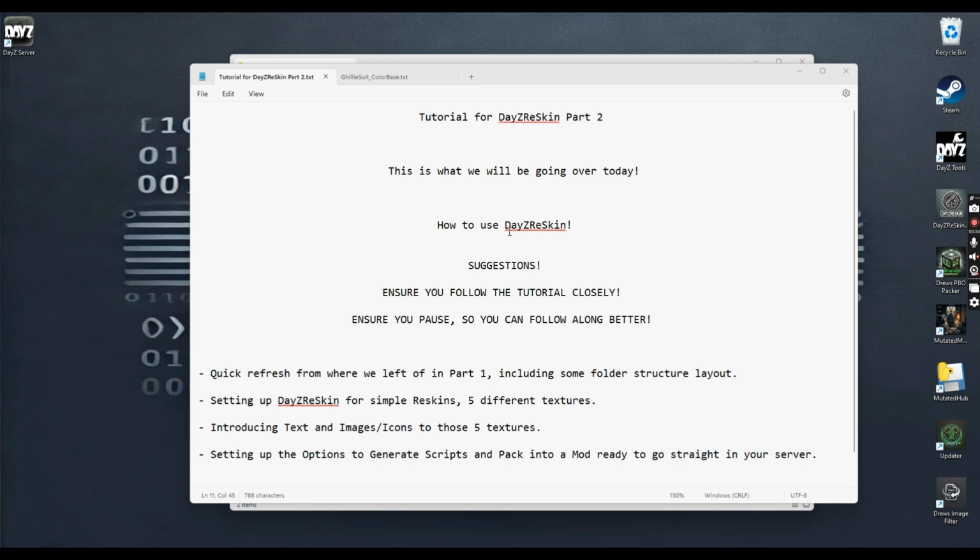And before I get into it, I do have some suggestions. This is what I think you should do with any tutorial video you follow, or else I don't think you're going to get as much out of it as you can. Ensure you follow the tutorial closely, of course. Deviating slightly can come out with some way different outcomes. Ensure you pause so you can follow along better.